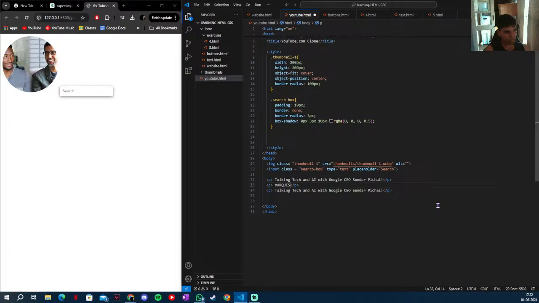So as you can see, these two elements now appear beside each other. They're both inline block elements and only take up as much space as they need to. If we click the top left in the DevTools and hover over this, you'll notice that this paragraph is now only taking up as much space as the text, and the same thing for this paragraph. So as you can see, even though paragraphs by default are block elements, we can change them very easily to inline block with the display property.